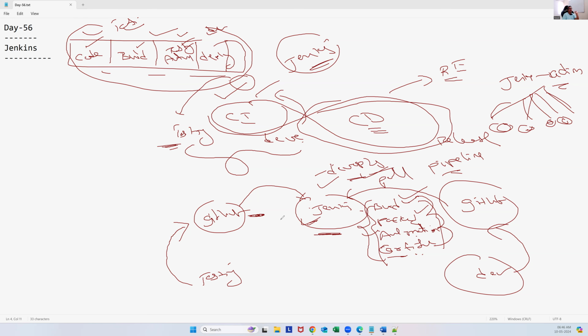Most of the time, sanity and regression test cases will be executed inside Jenkins itself, because every day we will automate some more test cases. We'll always make sure those test cases are part of the GitHub repository. We run all the test cases in the local environment first, and once everything passes within Eclipse, we run them again from the command prompt in XML format, and then finally push to the GitHub repository. Most of the test cases are available there, not only sanity and regression. So most of the automation will be executed at the time of build creation itself.